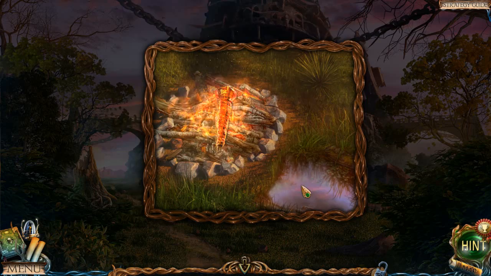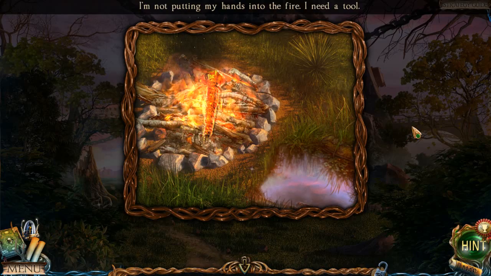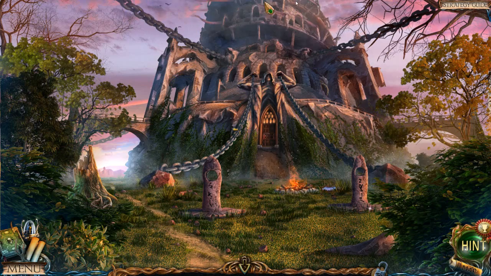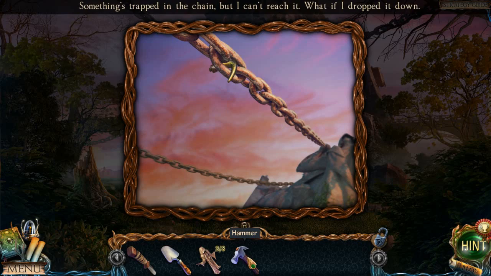Can we use a shovel for that? No. Knife? No. I'm not putting my hands into the fire. I need a tool. So I can go that way. Can't really go forward. Like, look at the fabric, flags or whatever you want to call them, decorations just flowing in the wind. That's crazy. Something's trapped in the chain, but I can't reach it.